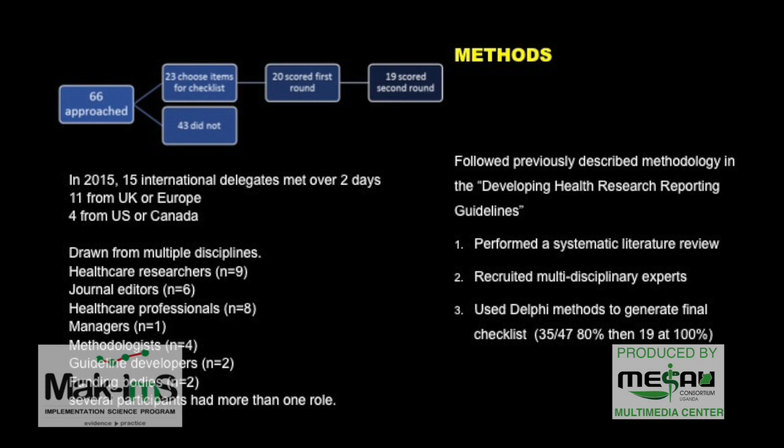So after that process, they then went to a third process where they called for one face-to-face meeting of the experts, and 15 experts actually turned up. This meeting was in 2015. They had 11 experts from Europe and the UK and 4 from US and Canada. And I kept wondering, okay, where is everyone else?